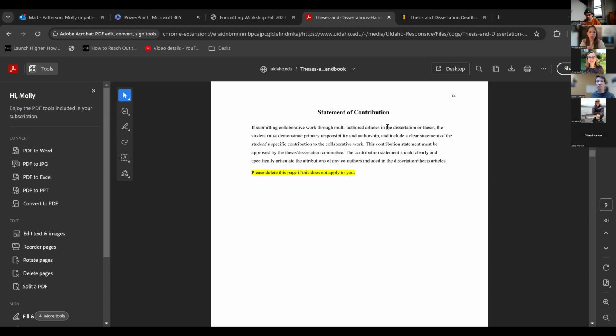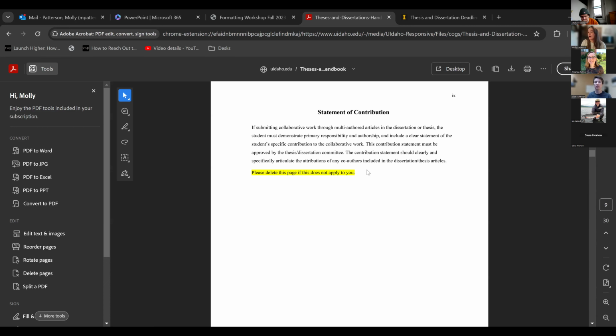So I want to pause here on this page because we haven't discussed it just yet, but it's not applicable to everybody. But if it is applicable to you, it's very important that you include it. This is mostly for people working on dissertations, but I've seen this for theses as well. Your statement of contribution page is to describe or give notice to any collaborators or co-authors that you may have.